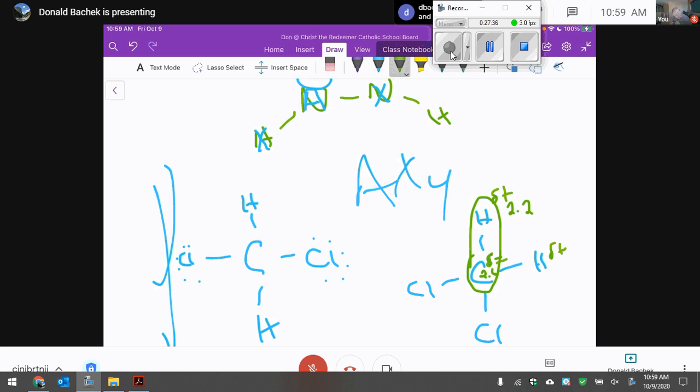When we get to this part of the molecule here, I think this is 3.2, so that's partial negative here. And again, this would be the partial negative here as well, okay? So when you draw it like this, it makes it a little bit more clear what end is the positive, what end is the negative. These ends here would be the negative ends. This would be the positive ends here, okay?